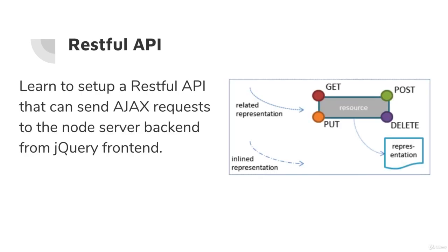In this course, as mentioned, this is perfect for beginners. It's designed as a step-by-step course to introduce you to and get you familiar with using Node in order to set up a server backend. And we do need to set up a server backend in order to receive the different request methods. So get, post, put, and delete. So this is what a RESTful API is. It allows us to set this up and return back responses depending on the request parameters.